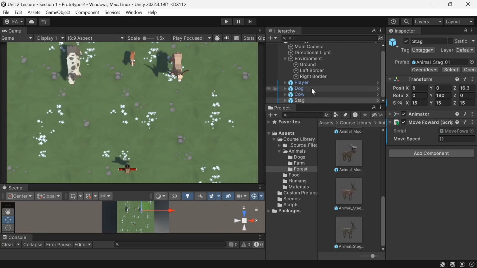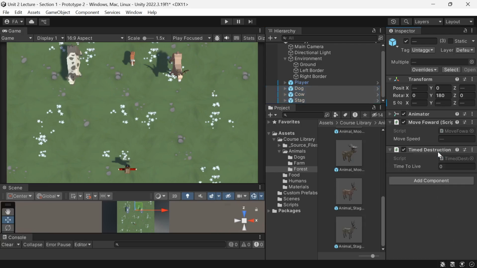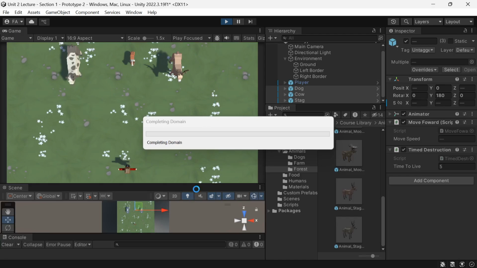No real animals are harmed in the production of this game. Anyway, we want this to be destroyed whenever it's out of the screen. So we could just use the time to live or the time destruction. I'll just give it around maybe 5 seconds for everything. I think that's enough time for the cow to destroy itself once it gets out of the scene.